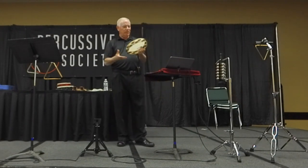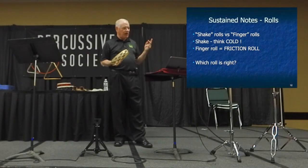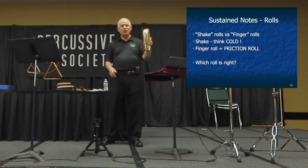So, with the tambourine, we have to play rolls, like snare drum and timpani. There's really two types of rolls, shake rolls and finger rolls. With a shake roll, the biggest mistake people make is they're really shaking it.